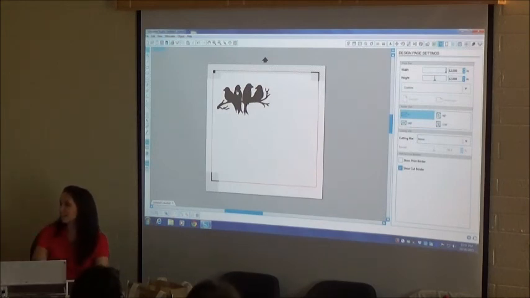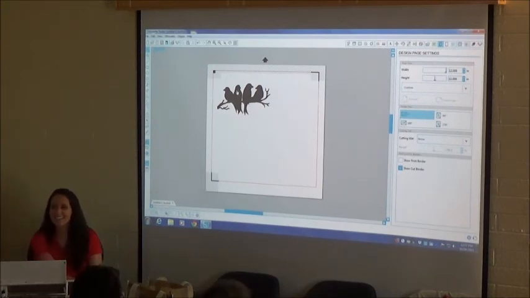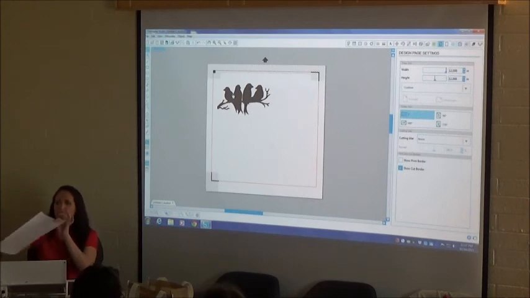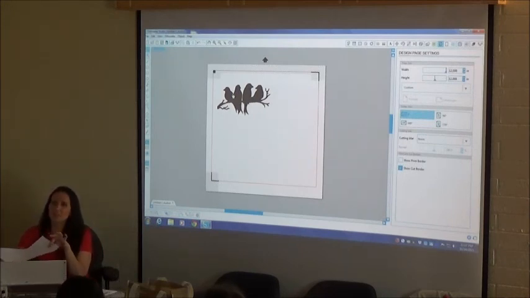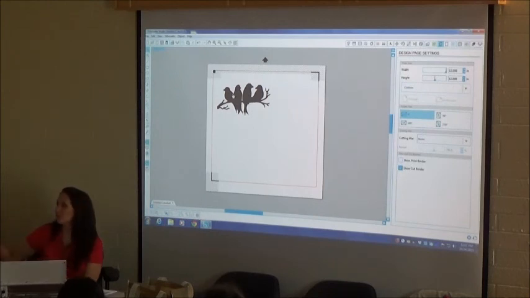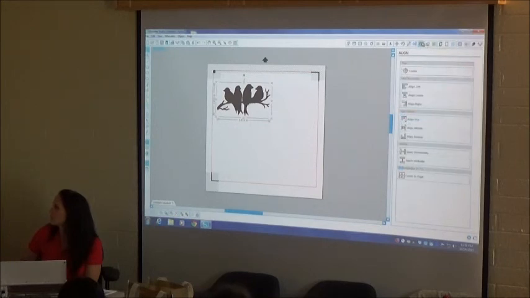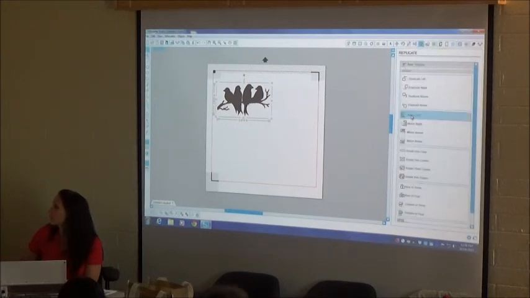But other than that, that's kind of the basics. Okay, so for heat transfer, I do reverse, so it's backwards, and I put my paper in the number side up, the cute side down. It's very, very similar, but you just have to think in reverse. So if you have this great, cute little image, just always remember to hit mirror. Doesn't matter if you mirror it left or right, it just doesn't matter.